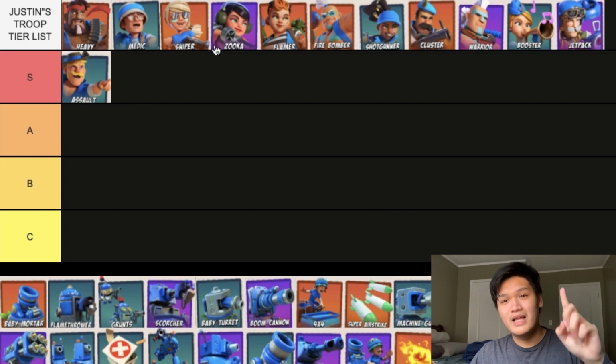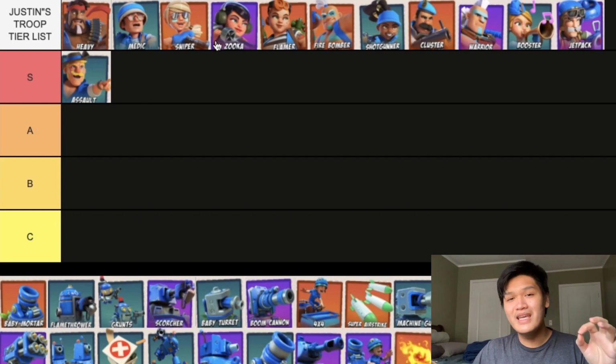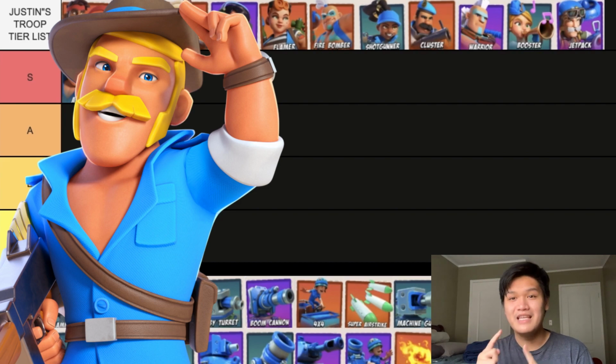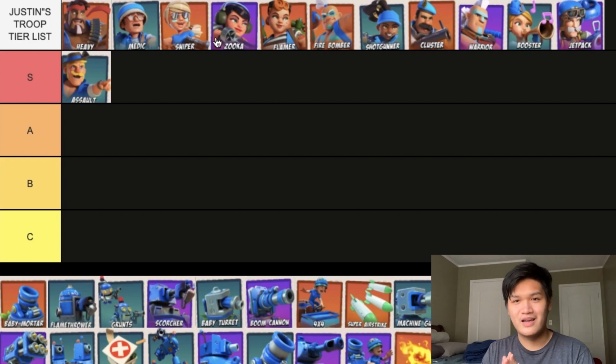However, one thing that a lot of people don't know, that I know is very good about Heavy, is that he has 2 winning matchups that are extremely rare among troops in this game. He beats Assault and he beats Shotgunner. I don't know why no one talks about this. There are no other troops that have a better matchup against Assault and Shotgunner than Heavy.